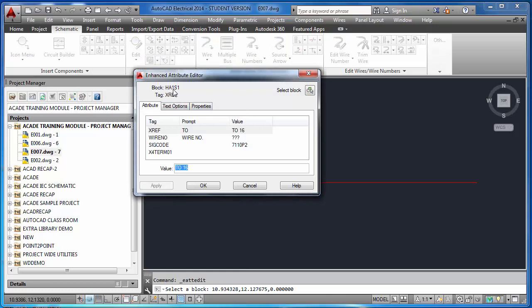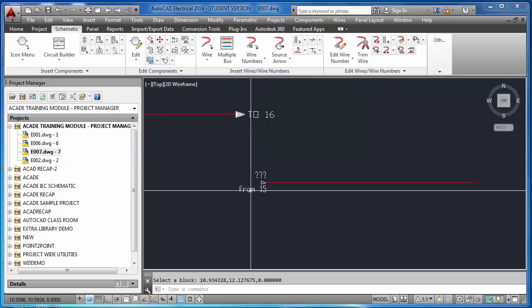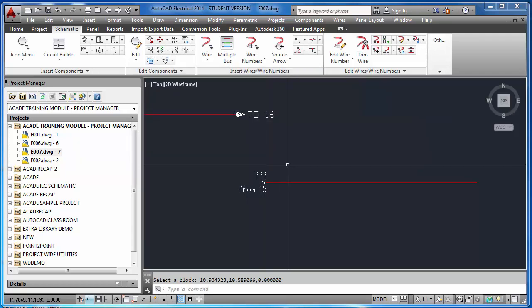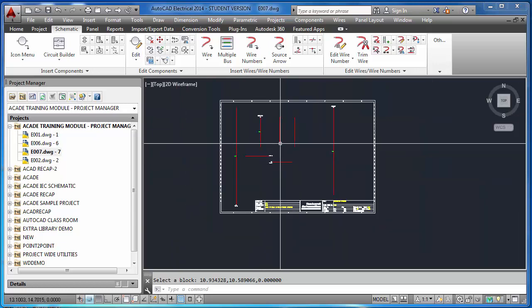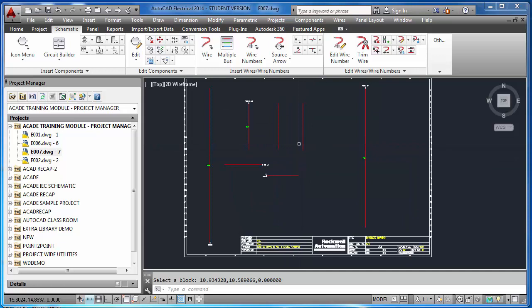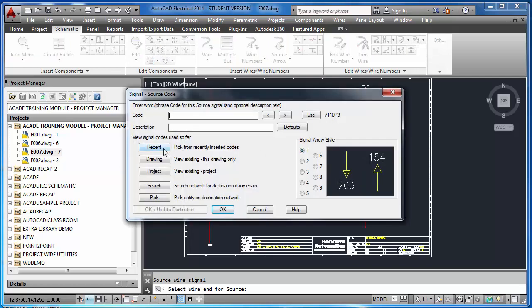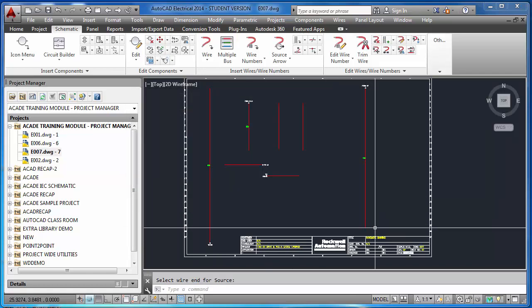If you double click this, you see the block name HA1S1. Later on we will study what each alphabet and numeric stands for. See, this 1 is the style number, HA1, and S is the source. Similarly, if you click this, you will see 1 is the style number, D is the destination, and we can edit these things. That we will touch later on. The concept of source and destination arrow is linking between wires and even linking wires in two different sheets. So once you put an arrow, you can choose the destination or your code from these available options. You can very well pick. Okay, this is what source and destination arrow is.